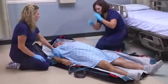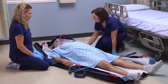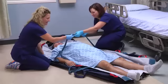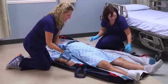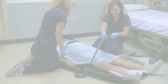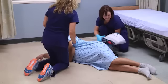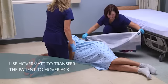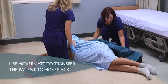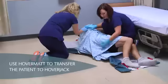If a HoverMat is available, place it on top of the HoverJack so both can be positioned under the patient simultaneously. The HoverMat will be used to perform the lateral transfer onto a bed or stretcher. If the patient has fallen in a hard-to-reach place, such as the bathroom, the HoverMat may be used to extract the patient from the space and to move him or her onto the deflated HoverJack.